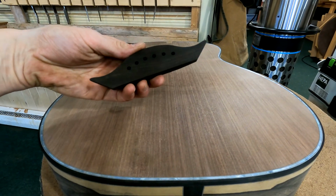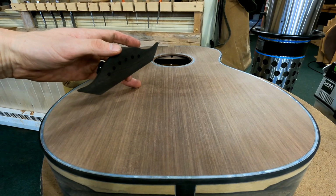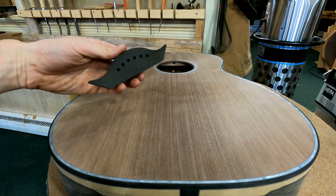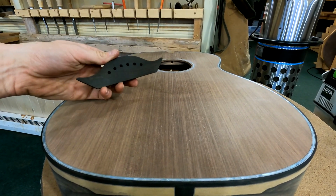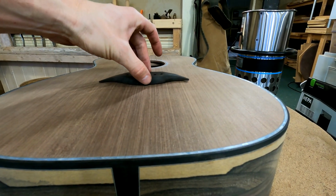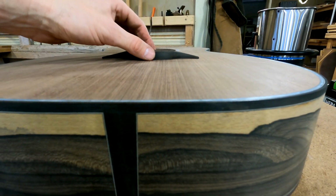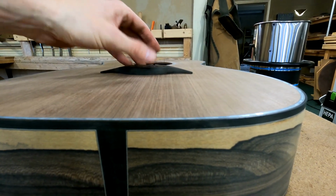Okay, so the mating surface has been sanded to conform to the radius of the top, and I've smoothed it. I've cycled through 3 different grits all the way up to 220 grit so that this surface is nice and smooth. And now, if you've done this well, it should almost feel like a magnet when you place it on there, because there's so much friction between the 2 surfaces.